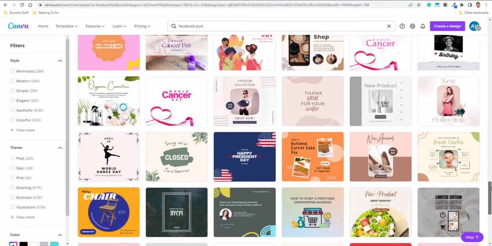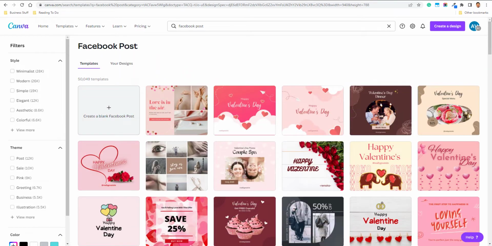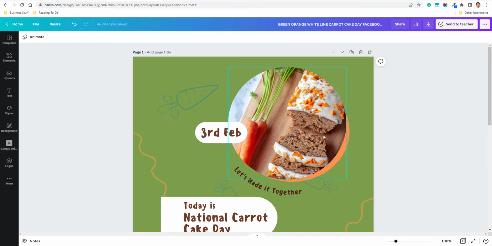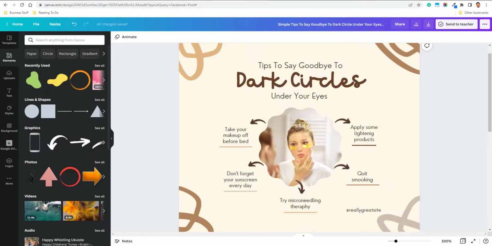I've chosen 3 templates: one where you can put a product image in and it has a little bit of text; a second where it's a big sale, 2 images and a little bit of text; and a third, 1 image with a lot of text. I'll show you the before and after in just a moment.